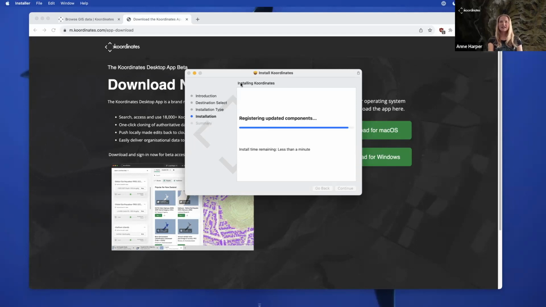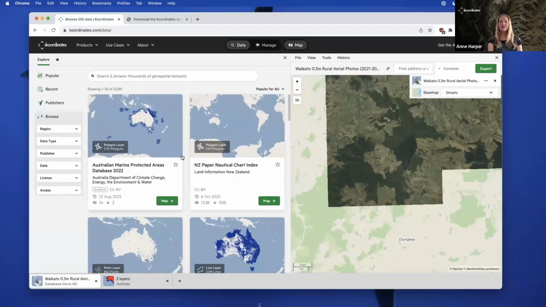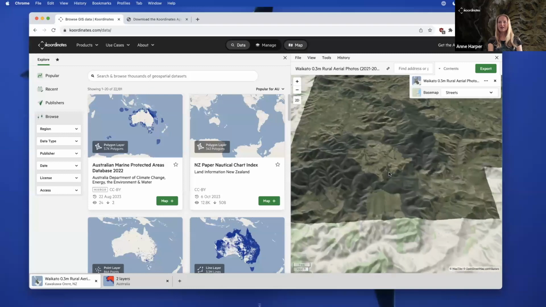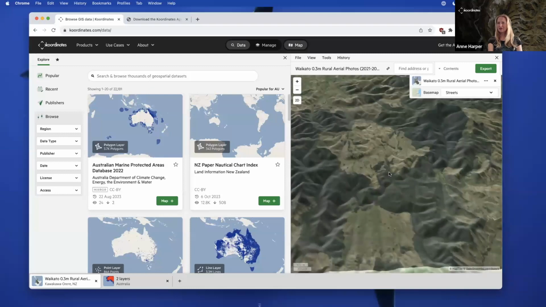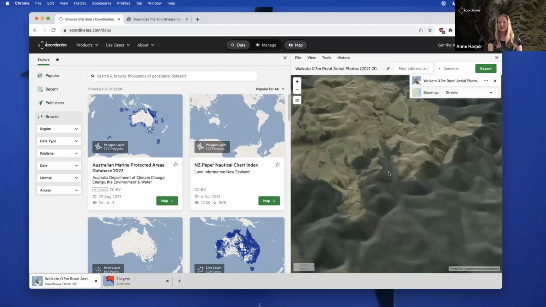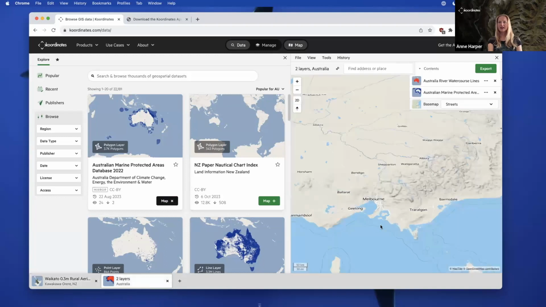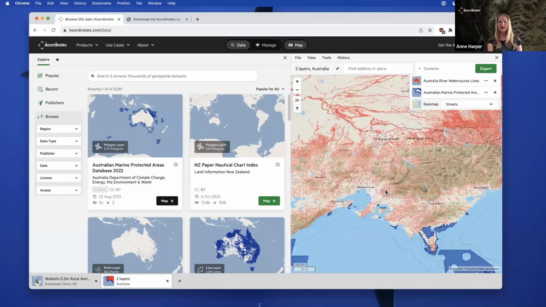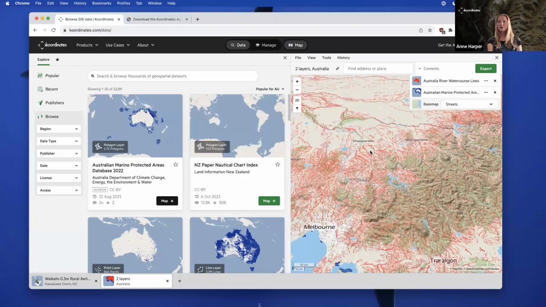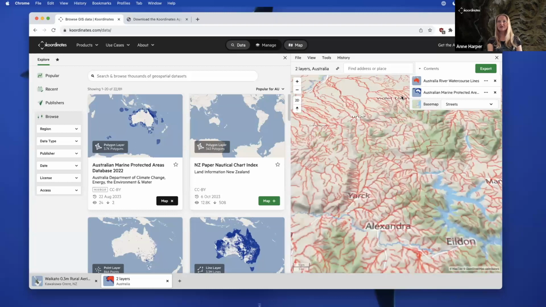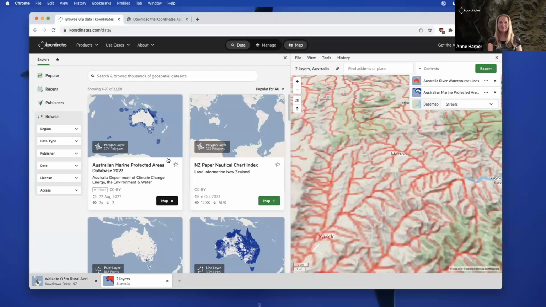Just a few little bits taking a minute. So I'll just show you. If you haven't seen already, this is something I'm really excited about. We have a 3D map viewer now, and it's not hosting 3D data sets yet, but it shows your 2D data in 3D. So that's it for aerial photos. And then over here, we've got some lines, some watercourse lines in Australia. So yeah, I just had to show that.